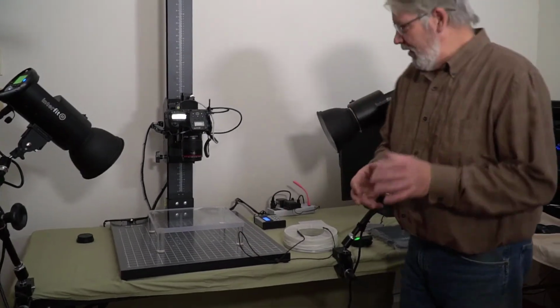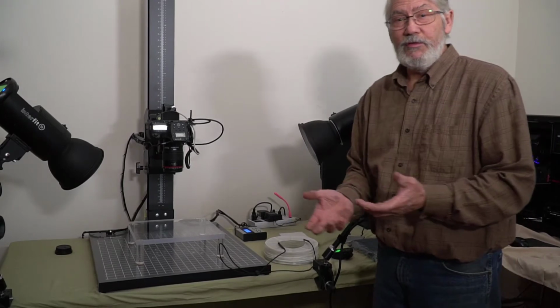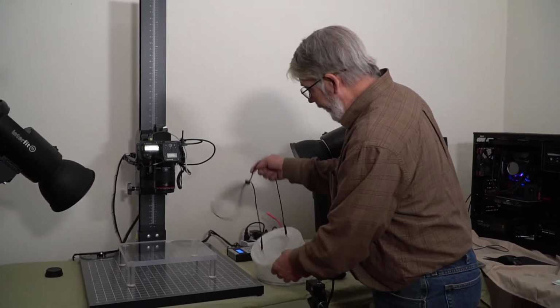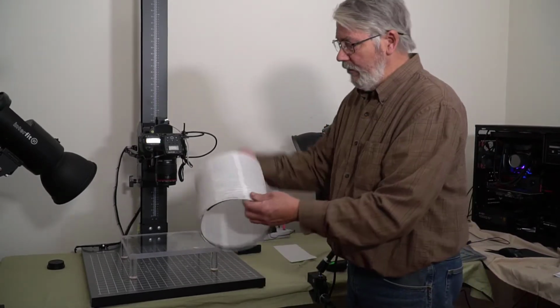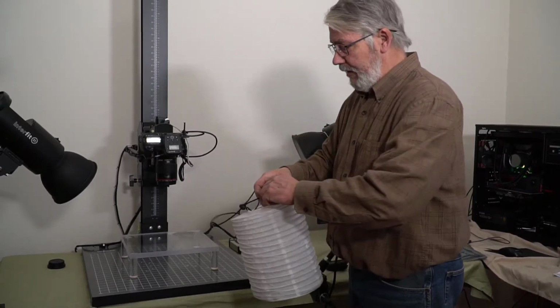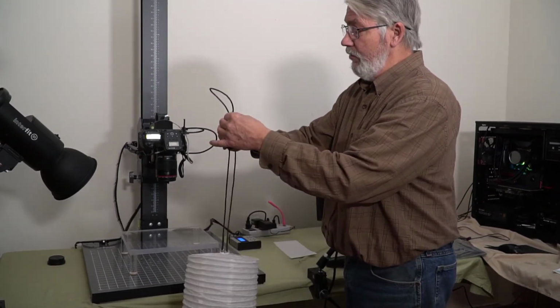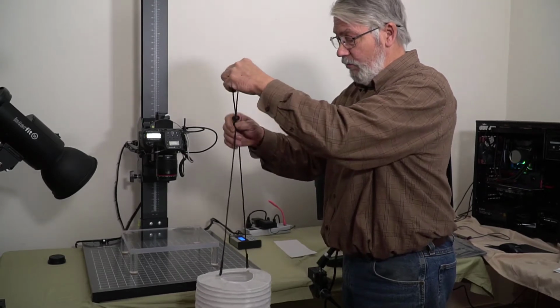The next lighting modifier that I put together is what we call the Bellows diffuser. Essentially, it's a paper lantern with a weight on it. The bottom is cut out, and it has a metal ring that holds its weight down. It's got a couple of cords that are shrink wrapped closed with a cinch on it. It's a very simple design, and I'll show you why it works.